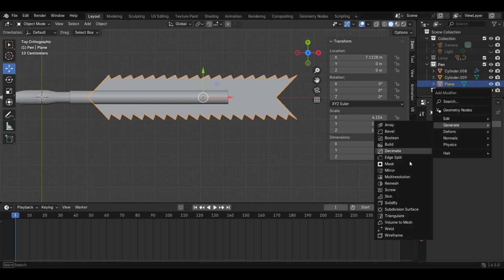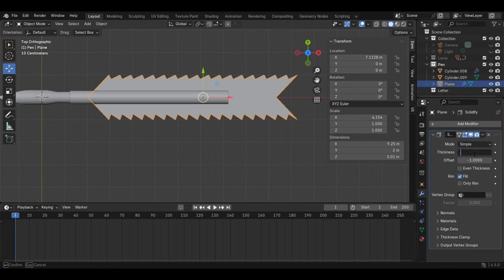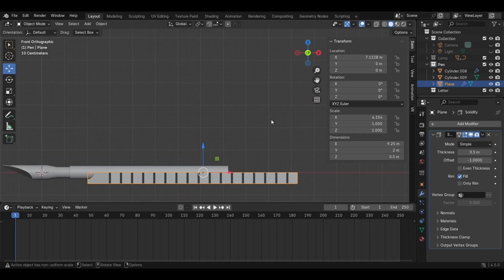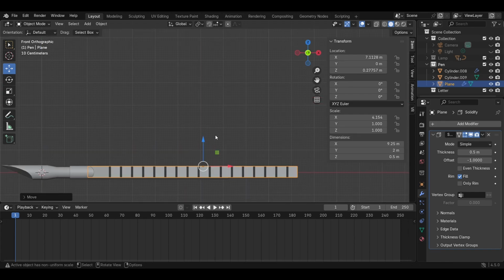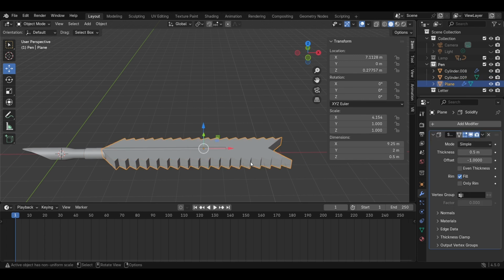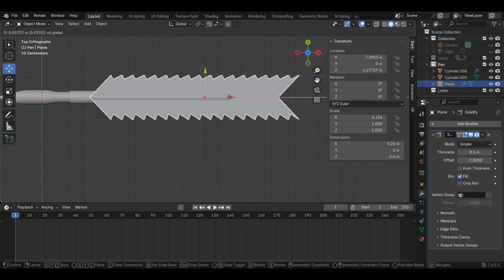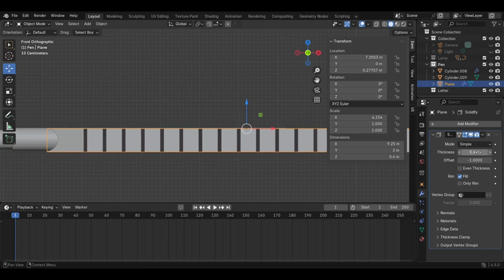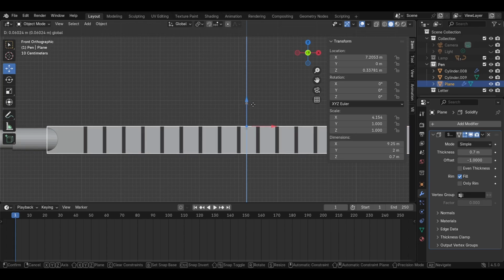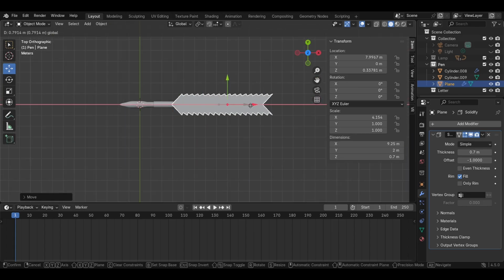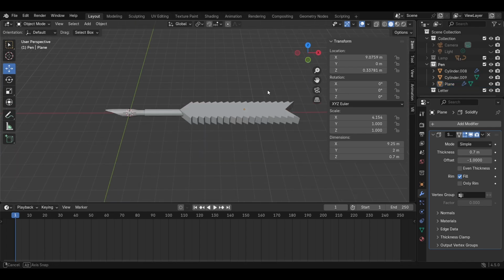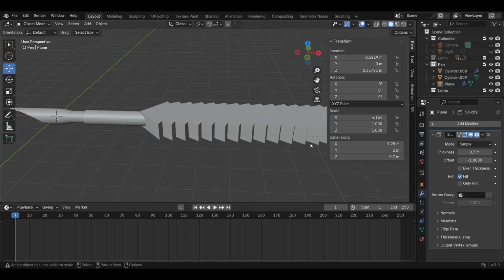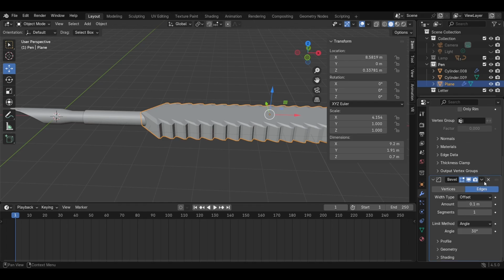Add the solidify modifier to add the thickness for the planes model. Add the bevel modifier and change the value.